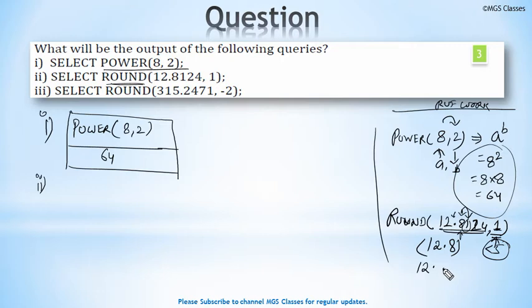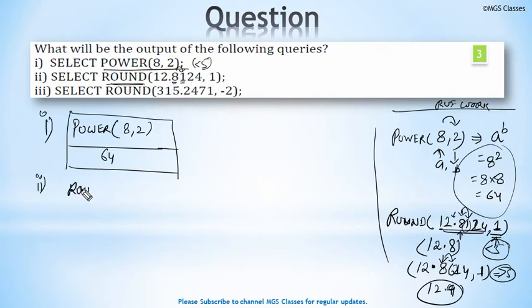If this number could have been like this, 12.8124, and then it was asked like 1, then its output will be 12.9. Remember, because here 8 is the number after the decimal point, but its next number is 6, which is greater than or equal to 5, so this digit will be rounded up, so its output will be 12.9. But in our case, this 8 and its next number is 1, which is less than 5, so the number will not be rounded up, so its output will be 12.8 only.